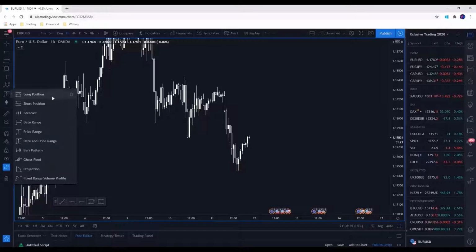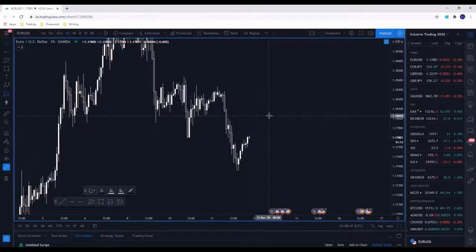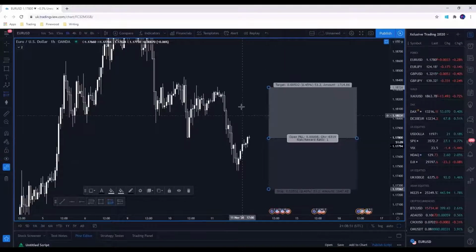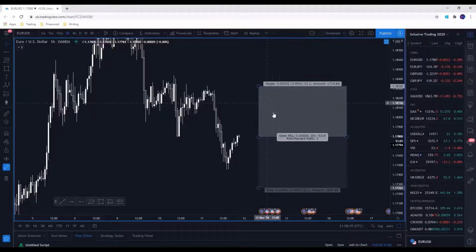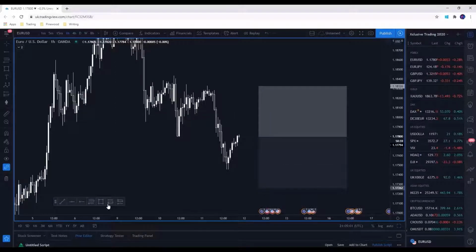So these are your P&L, so your profit and loss. If I quickly add these to my toolbar, so your long position, let's say you want to go long from here where price is now, you'll create a table. This profit and loss table will normally be green and red. So this part here, if I'm going long, as you recognize, the bigger part of the picture will be your take profit.